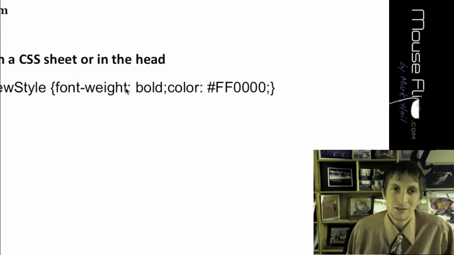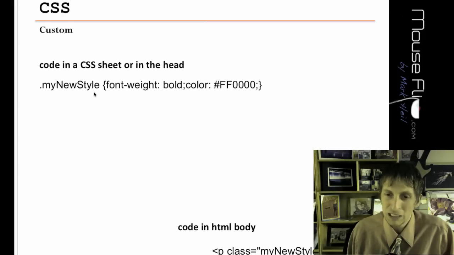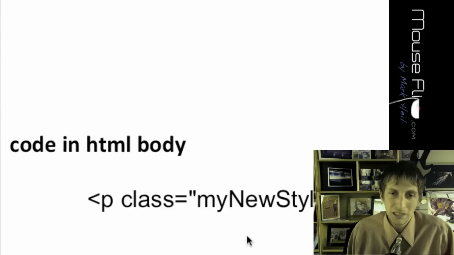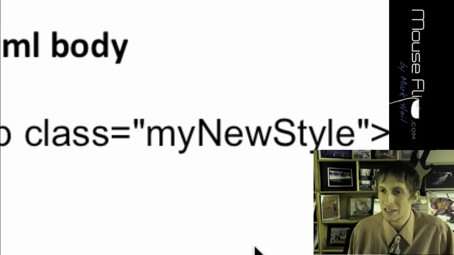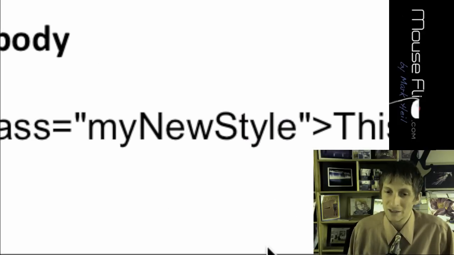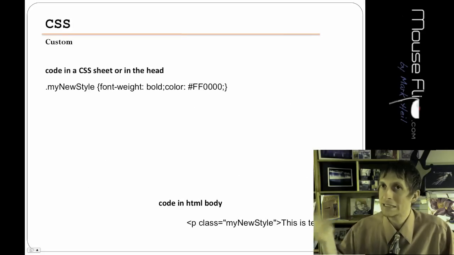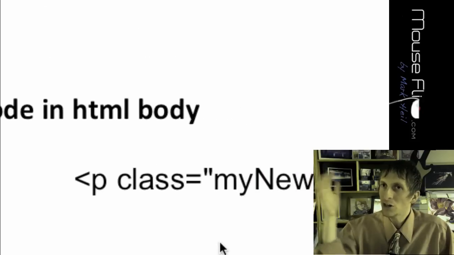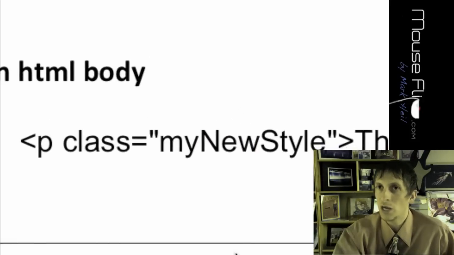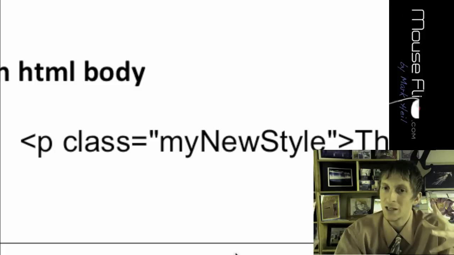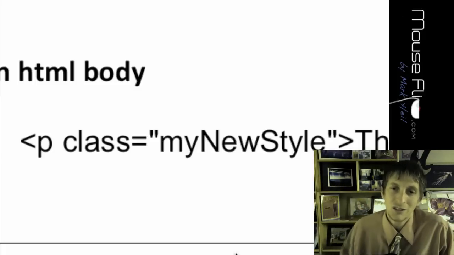So then, when I use it in my HTML body, all I have to do is hit P class, okay? P class equals, and then I would do my new style or Mouseflip, and then the text, and then close P. And so every time I put in a custom made P class, it's going to apply those settings that I had. Because remember before we were saying, okay, when you use the B, when you use H1, when you use the underline, those are already predefined. But if you, like Mouseflip, want it to be a certain style, you can just do it this way.